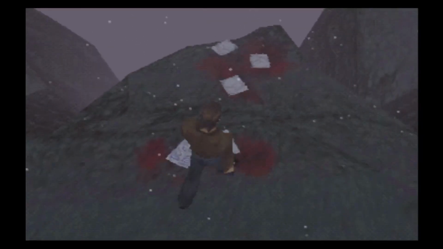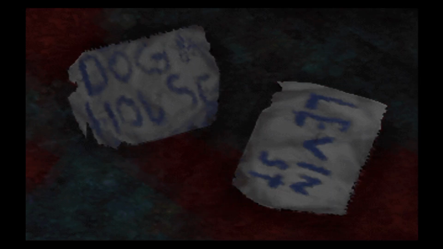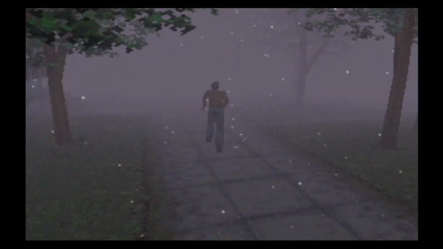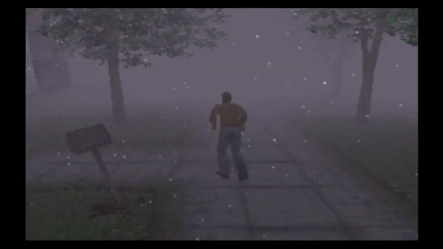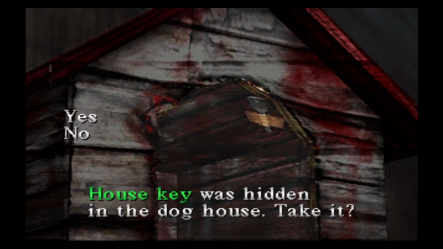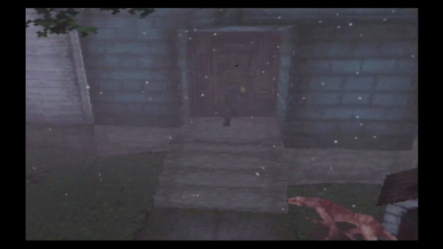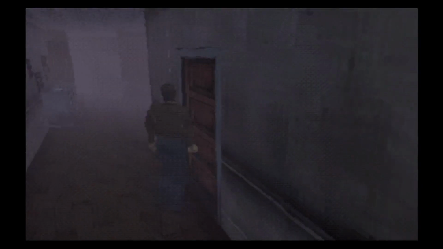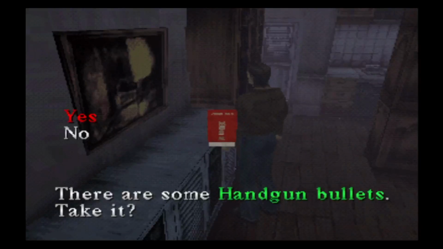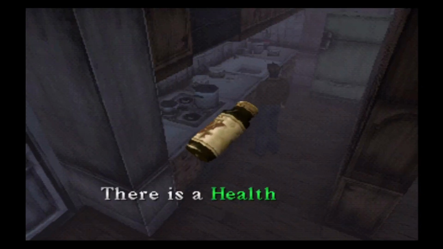Now, the road does end, but there are some notes here. Doghouse, Levin Street. Alright, so we need to go north. House key was hidden in the doghouse. Take it? It looks like a doghouse, which is weird because there's no dogs around. Alright, then let's go inside. Okay, another first aid kit. That's locked. Handgun bullets. More handgun bullets. And another health drink.